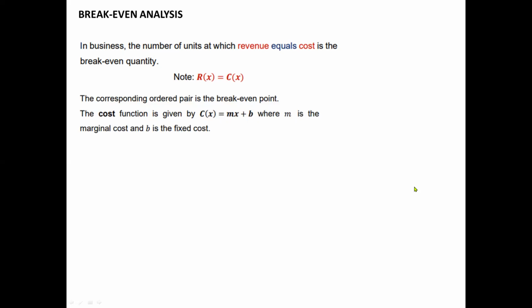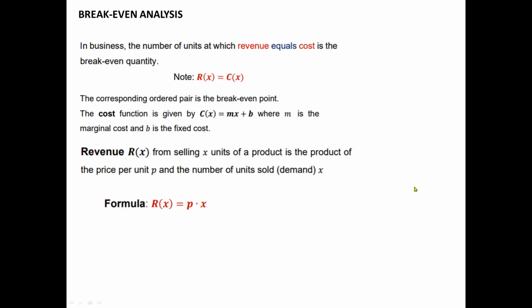Ang m dito, ito yung tinatawag nating marginal cost. Sa straight line discussion, ang m is a slope. But in this case, ang function ng m is actually the marginal cost and b as the fixed cost. Sa straight line concept sa analytic geometry, ang b ay yung tinatawag nating y-intercept. Now in this case, we will call it the fixed cost. So yan ang ating tinatawag na cost function, which is also an example of a linear function. Again, I repeat, ang m, tinatawag nating marginal cost at ang b naman ay ang fixed cost. And then C of x is the cost function.